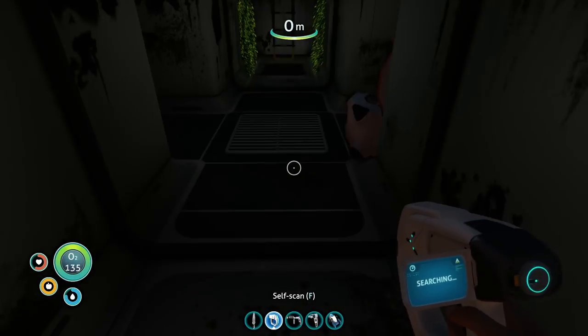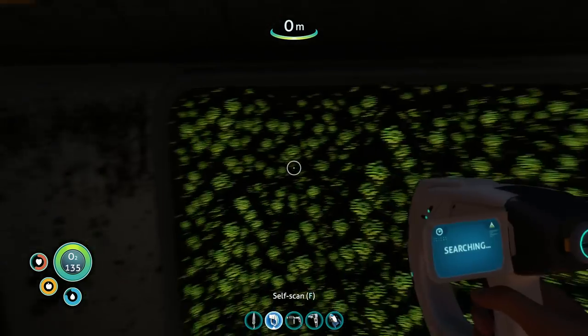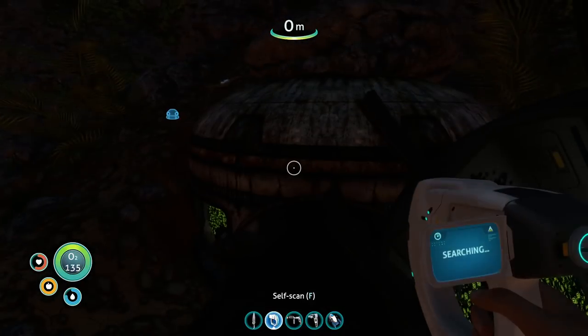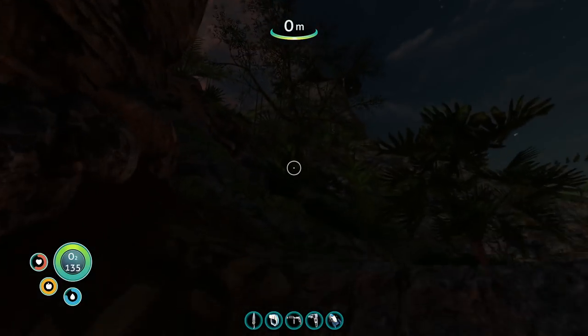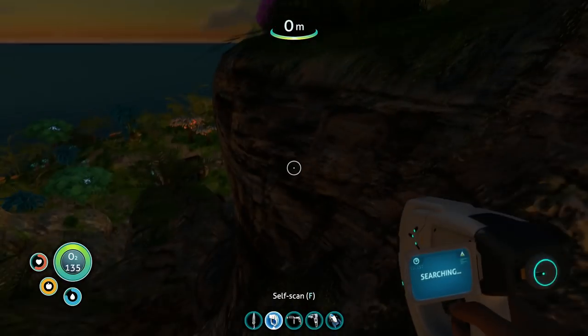The heck, am I stuck? Oh, I just can't go that way. Okay. So we pretty much got everything that we came here for. However, I want to go to this last little outpost up on this mountain. What in the world? Come on, nah.